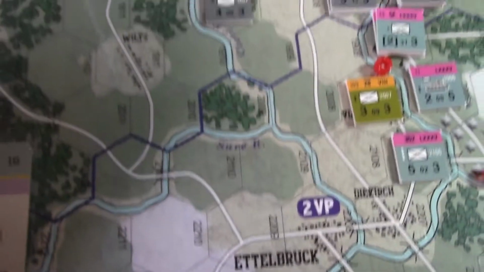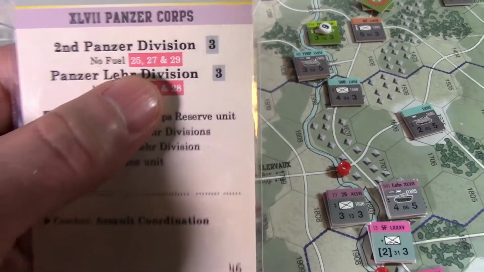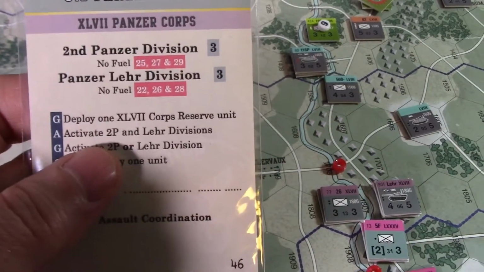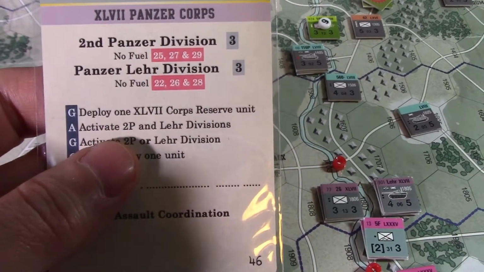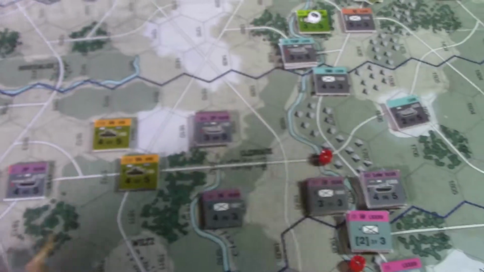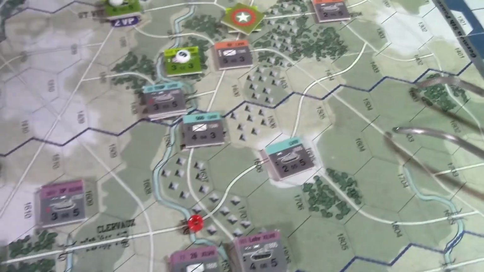So we're looking at a fuel situation at the end of this, but I'm not too concerned about it. So let's see. We're German. Activate 2P or Lehr. We're going to do 2P and toss the card. We used it. All right.